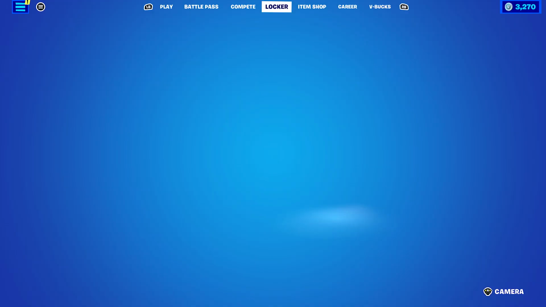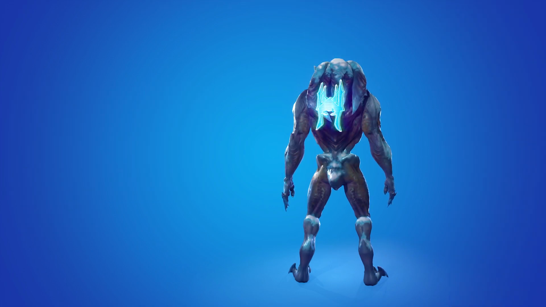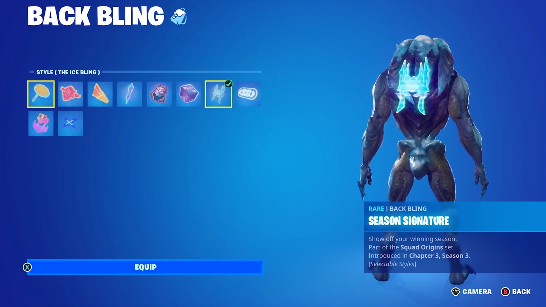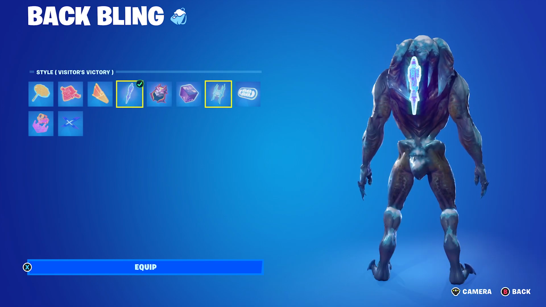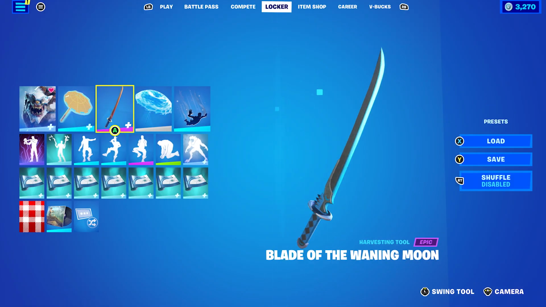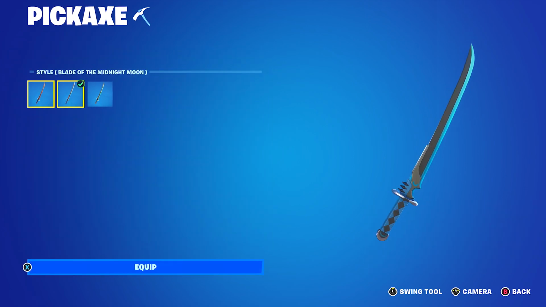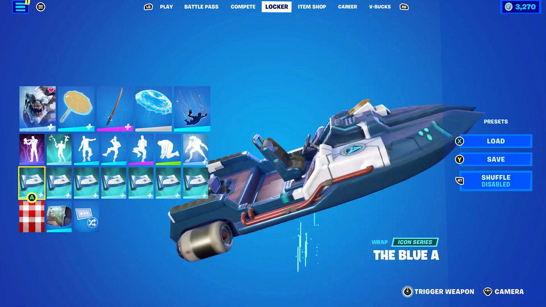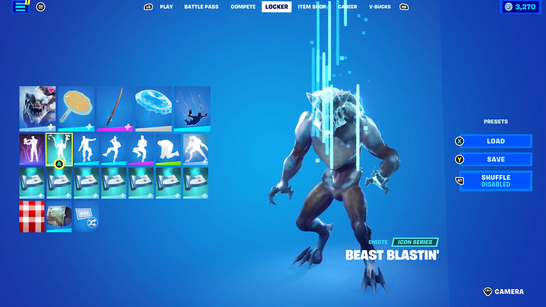Let's move on to the last Frozen series skin. It is the Devourer. And the Backbling I'm using is Season Signature, and I'm using the Ice Bling Backbling style or edit style. You can use the Visitor's Victory or even the Banana Nana. That would also work nicely. Pickaxe is the Blade of the Waning Moon, and I'm using the Blade of the Midnight Moon for the blue and black style. And the wrap I'm using is a Blue A, because at this stage I had to reuse some wraps because I didn't really have any blue white wraps. So this one goes very nicely with the Devourer.